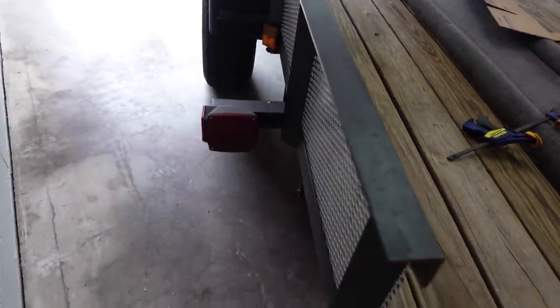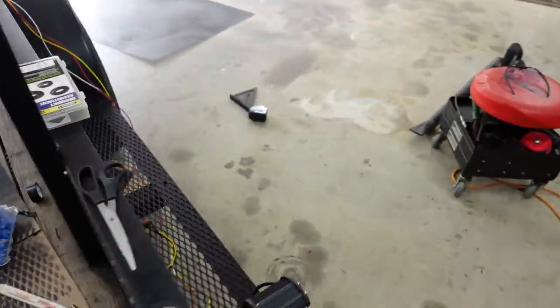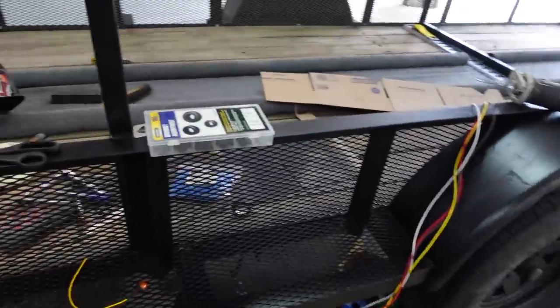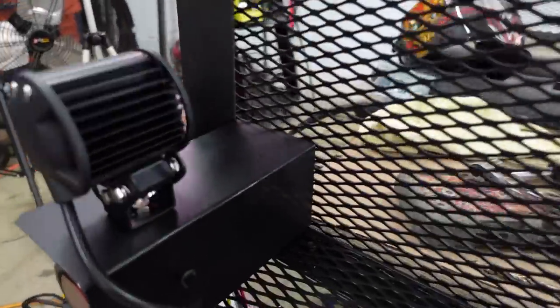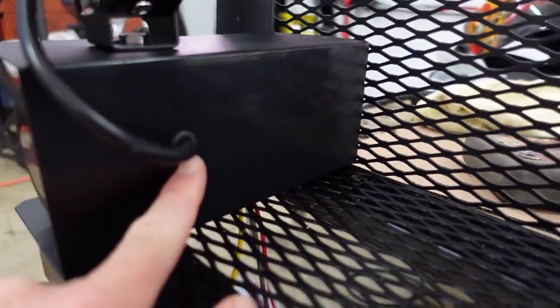Like, look at this side. And I was out here all day yesterday. Well, after I got home from work, I was out here. And this is how far we got, but I love it so far. I did a really clean wire for the reverse light. As you've seen, I put in a little grommet here.